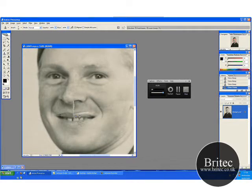I love these old black and white photos. They've got some character towards them. They look much better than colour photos, I think.